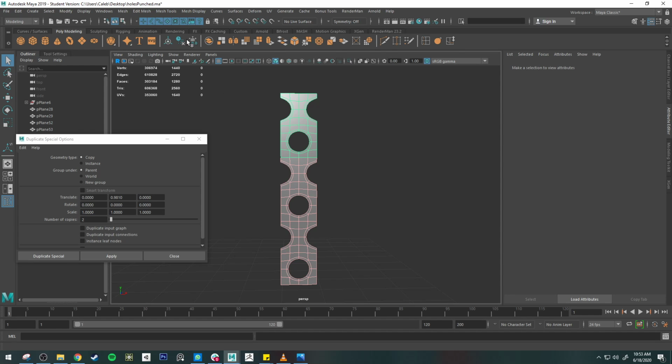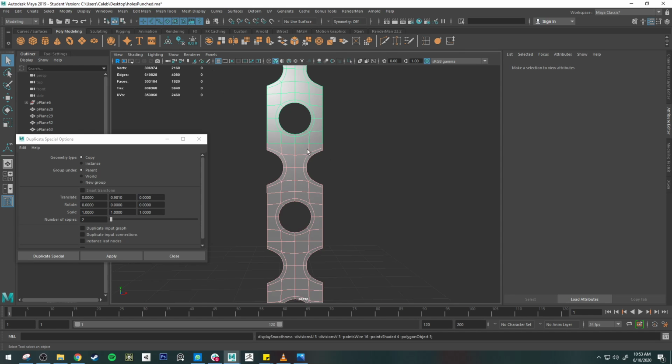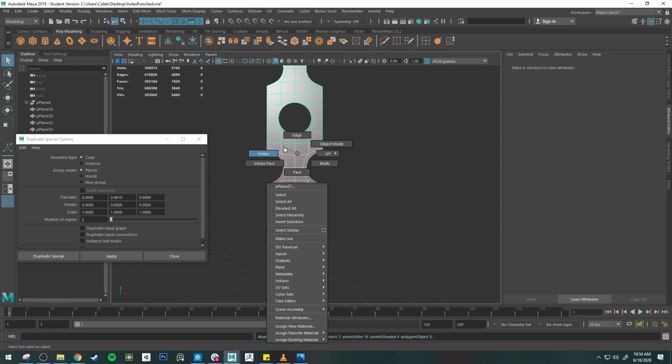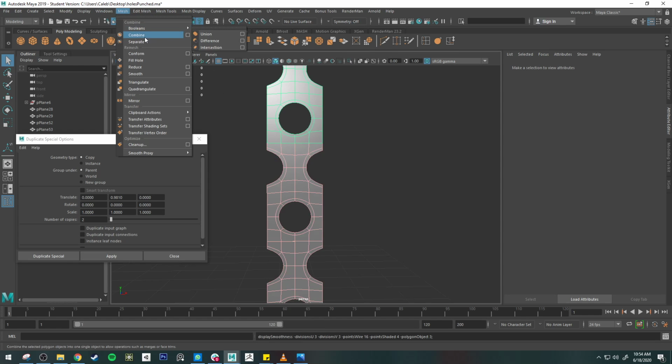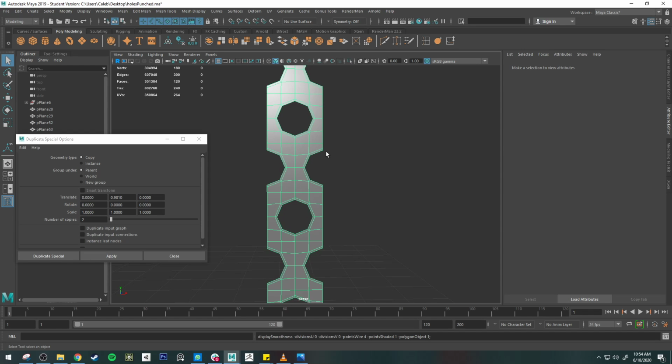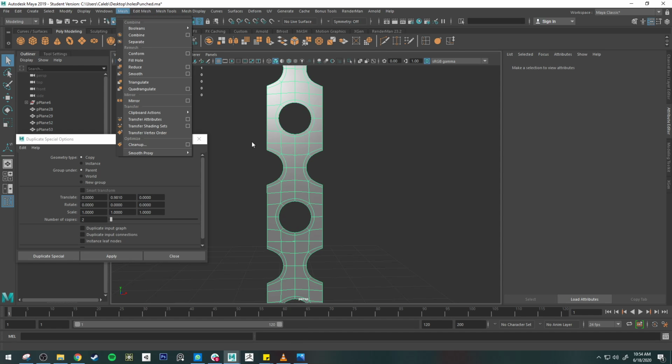I could do this later, but I'm going to go ahead and do it now. These aren't combined into one mesh, right? So I need to combine them. So Mesh, Combine. And then they're not stitched together, right? If I go in here and move a vertex, these aren't actually connected, even though when I turn on smoothing, it looks like they are, right?